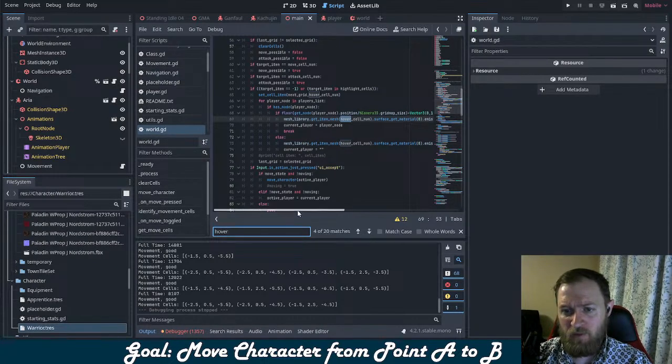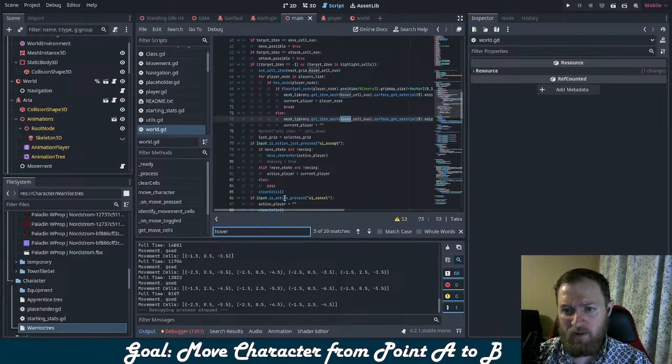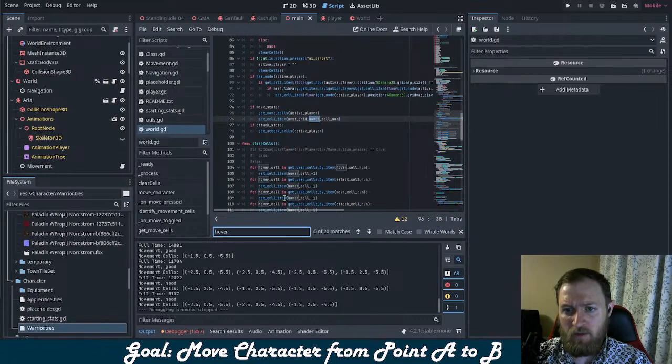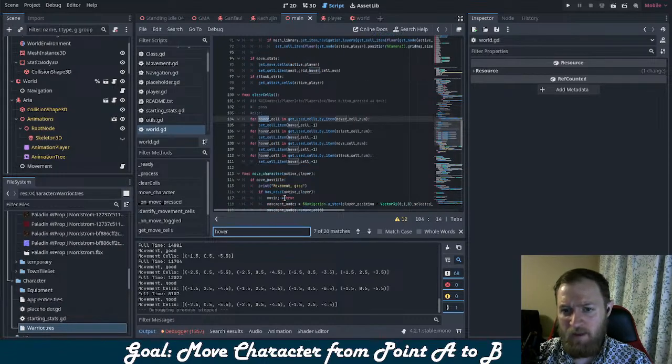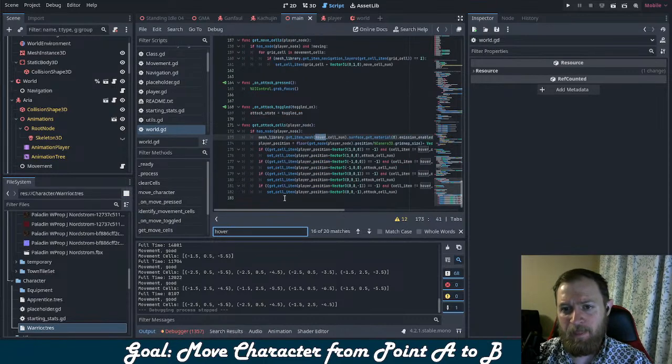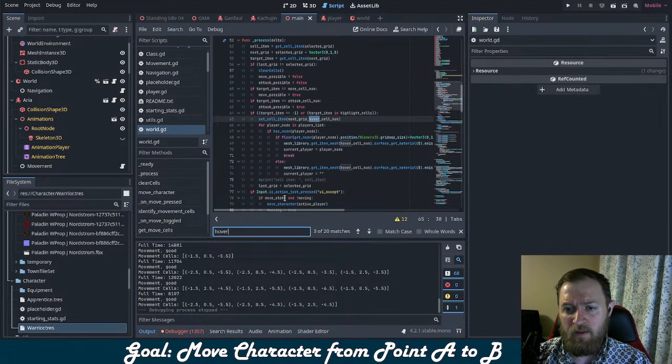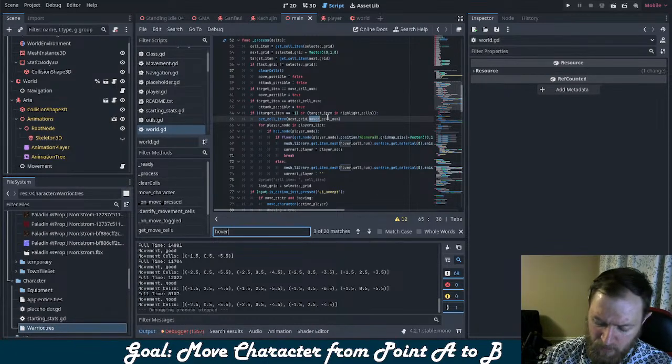If floor, so that's gonna only be for active players. All right, that's move state, so that's not quite it. Okay, I think this is it. Set cell item. And I'm already checking if target item is -1 or target items and highlight cells.